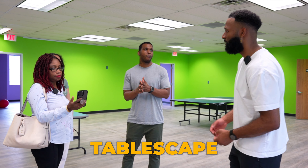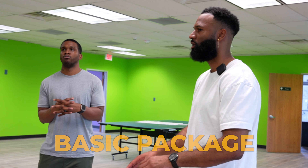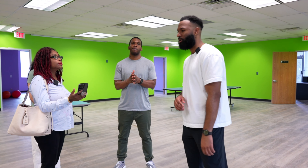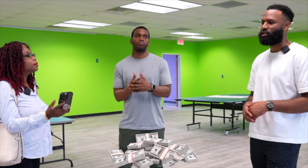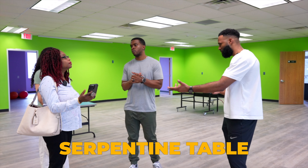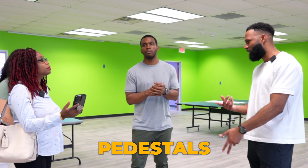Third order of business is tablescape. We're going to get round tablecloths, rectangle tablecloths, charger plates, napkins, napkin rings, things of that nature, just so we can do a basic package. When people come in, they can get more than just a venue — centerpieces and things like that. Again, all in the roadmap. And then the final order of business — depending on how quickly you get funds in or how much capital you have — we start getting actual furniture like props: your serpentine table, your backdrops, your sofas, your throne chairs, your pedestals.